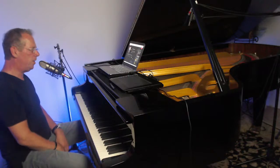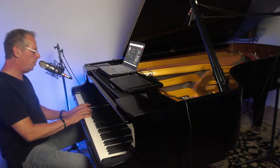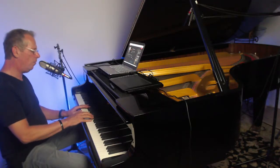So the scale is voiced half whole. The diminished chord itself can take any of those notes and make a voicing out of it.